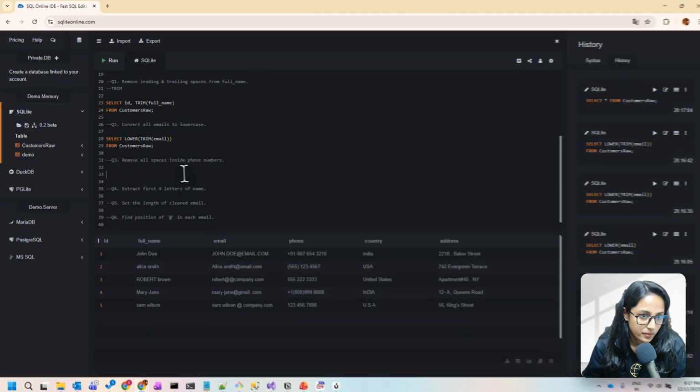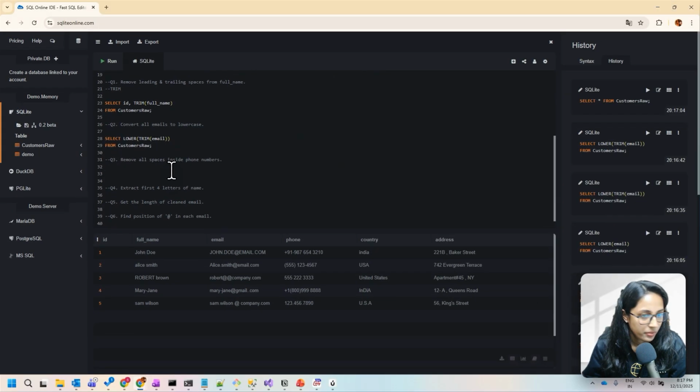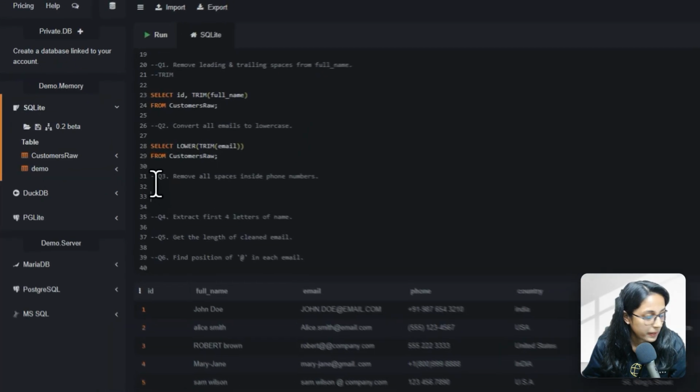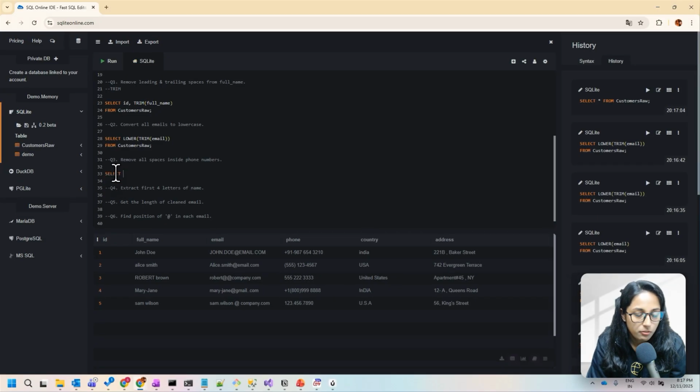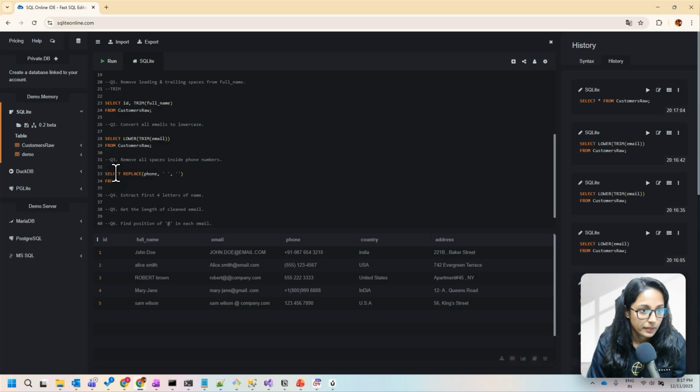Remove all spaces inside my phone number. So I need to remove the spaces from my phone number. Let's see how we can do that. If you remember, we had this function called replace. So I would say replace my phone, I would mention a space, and I want to replace it with no character, and I would make it from customers raw.